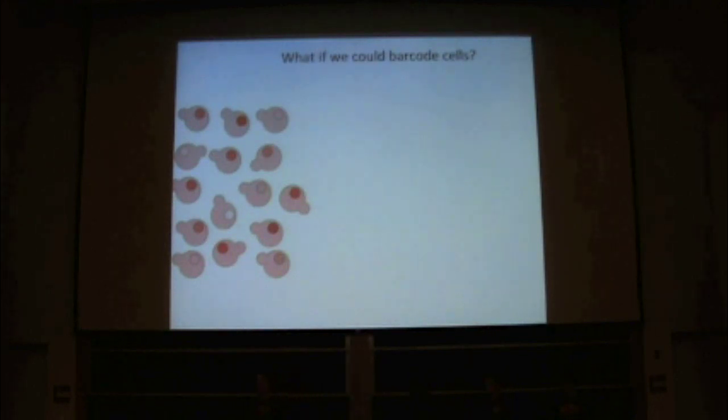So one way to go about this is by mixing your population of cells on one microscope slide and viewing it under the microscope. In this population of cells, they're all varying by the level of red we see in the nucleus. The first member of this population has a lot of very strong red in the nucleus. A second member may have a weaker shade of red, and a third may have no red at all.